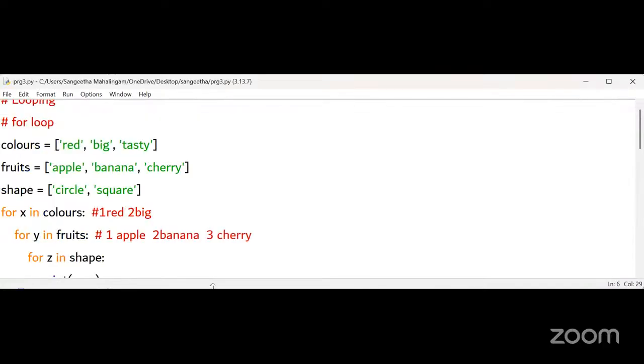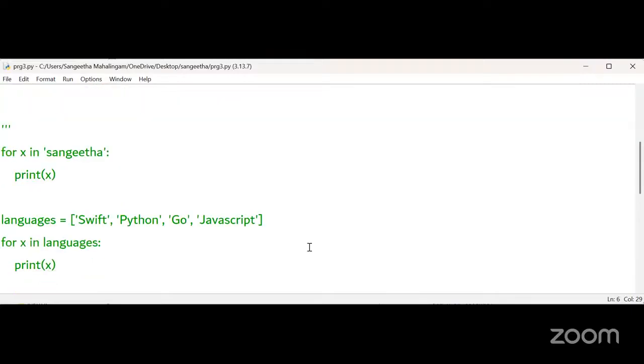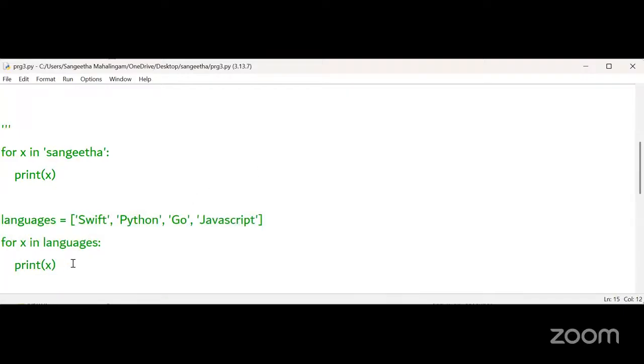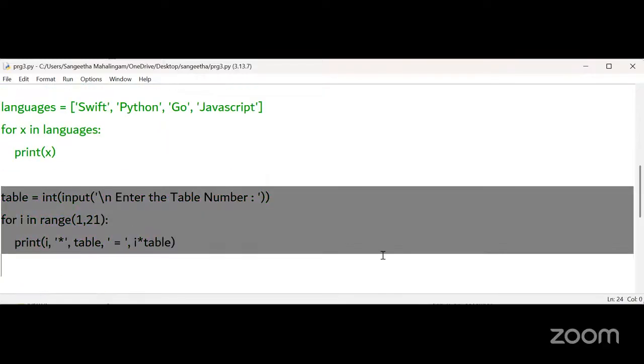You can take the screenshot of it. Yeah, so you can work it out, whatever programs we are showing. If you have not taken the screenshot before, you can take it now. This is one program and this is one program. And this is the multiplication program.